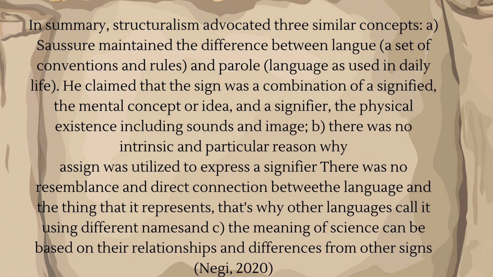Langue in linguistic terms refers to the underlying structure or system of a language. Examples of langue would be grammatical rules, vocabulary, and syntax that collectively form the structure of a language. For instance, in English, the rule that adjectives generally come before nouns, as in red car, is an aspect of langue, representing the structural norms that guide language use.